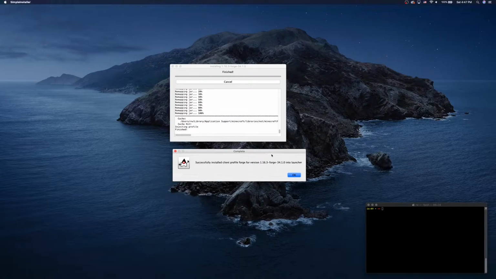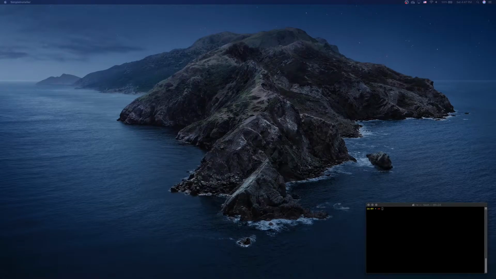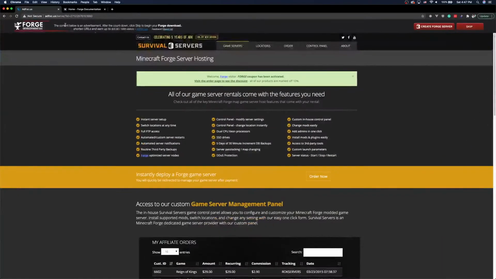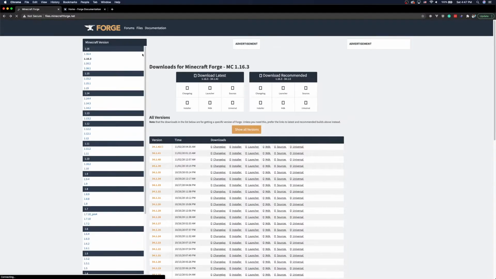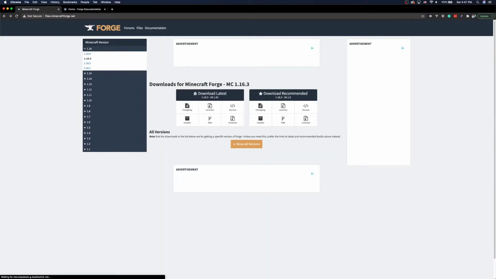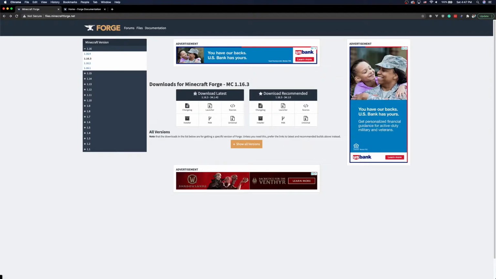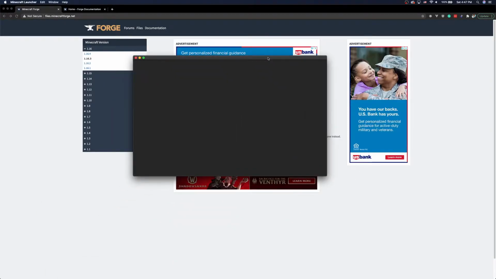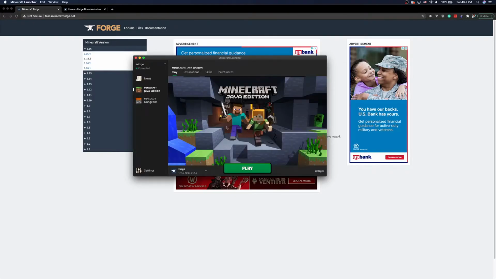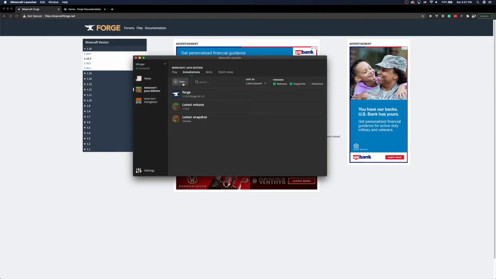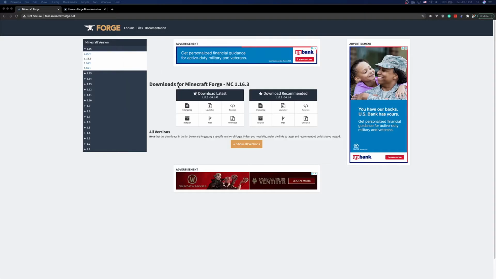Okay, cool. That was quick. We can just press OK now, and we're good to go there. So let's open our website back up again, the Forge website. Now when we have that installed, we can open up Minecraft again, and we should have this Forge option. Yep, so our Forge option is now there and Forge is installed. So for example, if you wanted to use another mod, you could now drag a Forge mod into your Minecraft mods folder and it would work if you played the Forge version.